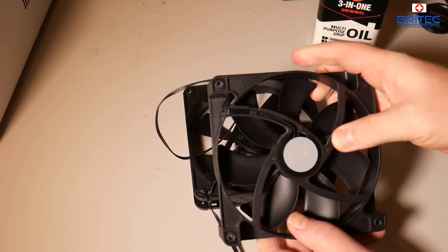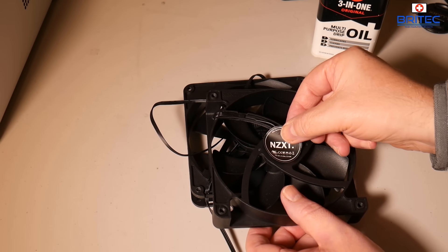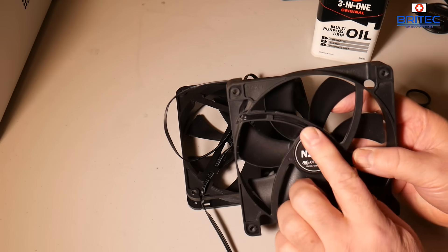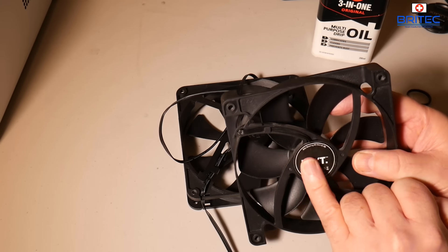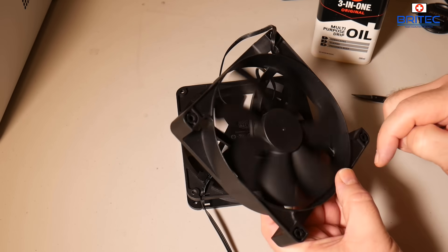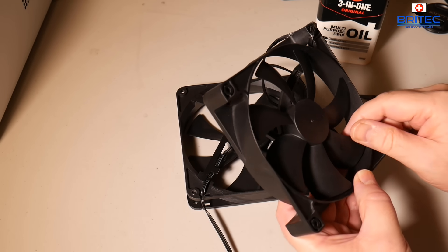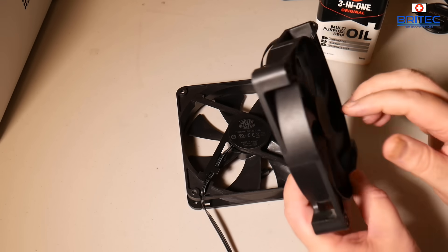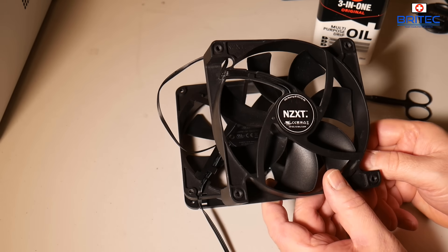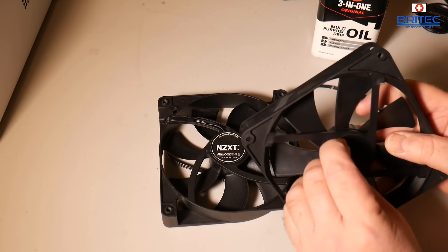Stick that one down and we can put our sticker back. If you find they're not sticking down properly, you can either put a bit of tape on them or use some sort of sticky glue on the back. That's good enough for what we need here — we should now have a fan with a nicely lubricated spindle, and you should have no squealing or any sort of noise coming from that fan. If you find it still making noise, you may need to remove that little washer and pack a bit of grease around there — you don't need a lot.